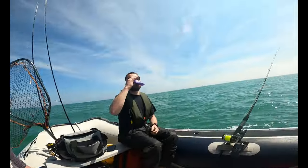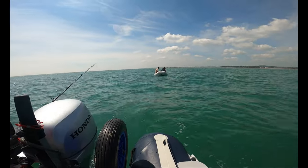So, hopefully the wind's not too bad. But Az is here with me, I've got Sam. Az is on that boat over there, with his mate Liam and cousin Bill. Bill just got into a tope, believe it or not, on a little carp rod. A tope. Could not believe it.